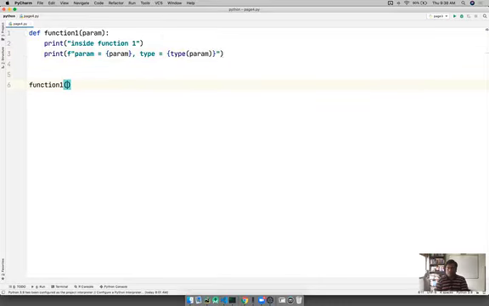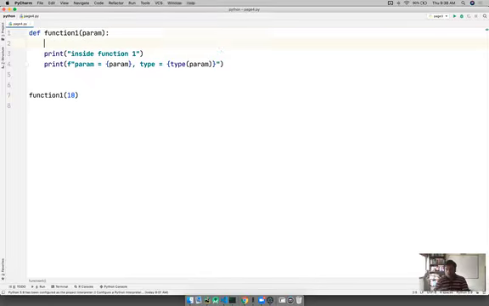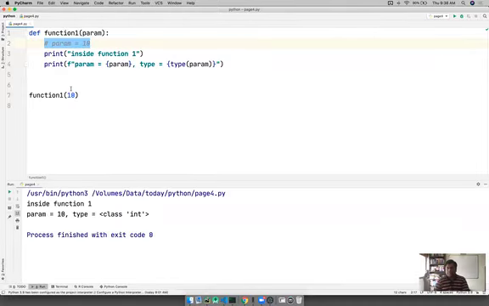And this is how I can call the function by passing value equals to 10. You know that when you call function 1 with 10, the value 10 will be passed to the parameter, which means param is equals to 10. Logically, param is going to have value 10 because we have passed 10. And of course, the data type is an integer, because that's a whole number. This is generally the way to pass the parameter in other languages as well.